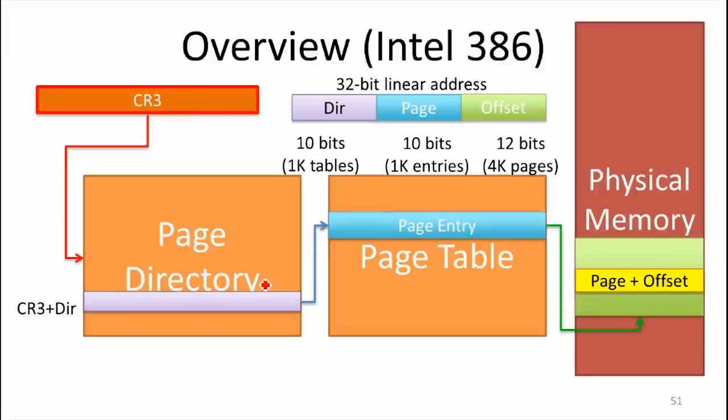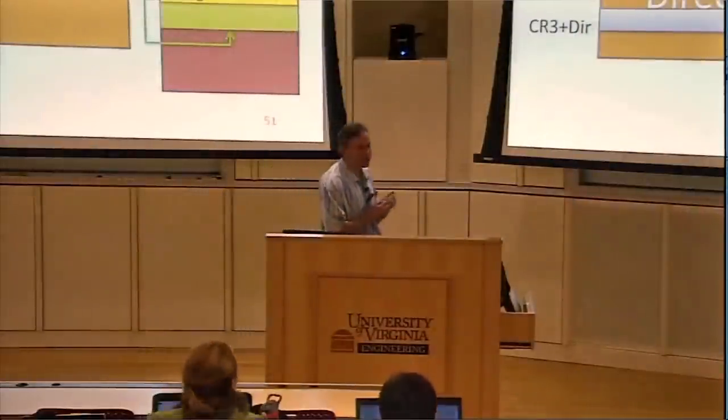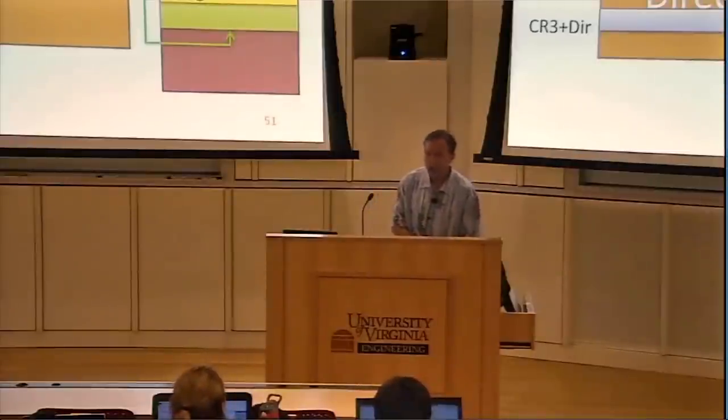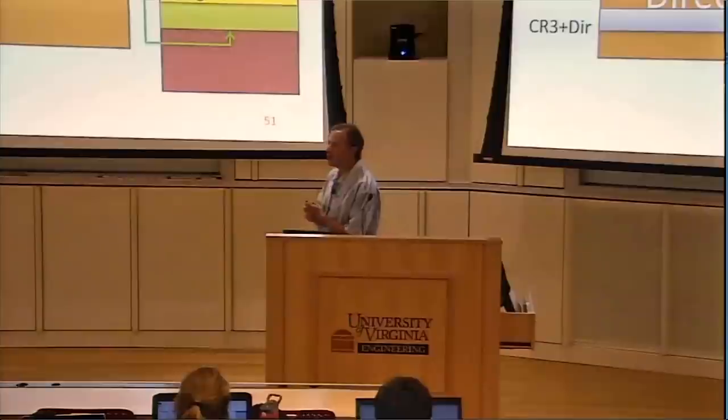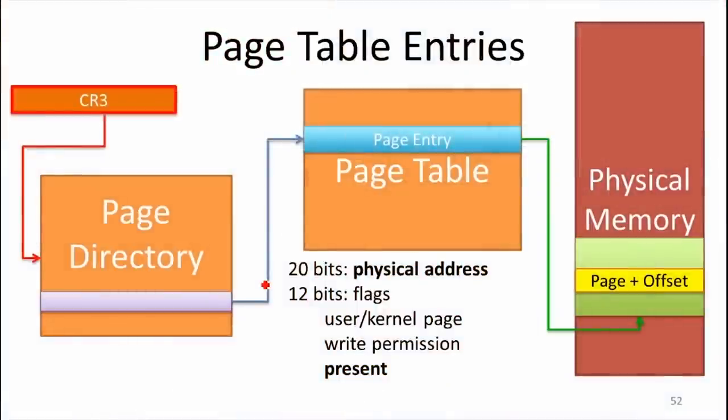So this is how that works. We've got a table in memory. We want to have a way of mapping to physical memory, some logical address. If it's in physical memory, it should be there. If it's not, it's on the disk and we need to get it from the disk. So we have a table of pages. Each entry in the table is either a pointer to a location in physical memory or it keeps track of a page not being there. So we have one bit as part of that entry that indicates when a page is not actually in physical memory. That means it's swapped to the disk. And if we're reading or writing to that page, we need to read that page from the disk and put in the physical memory to use it.